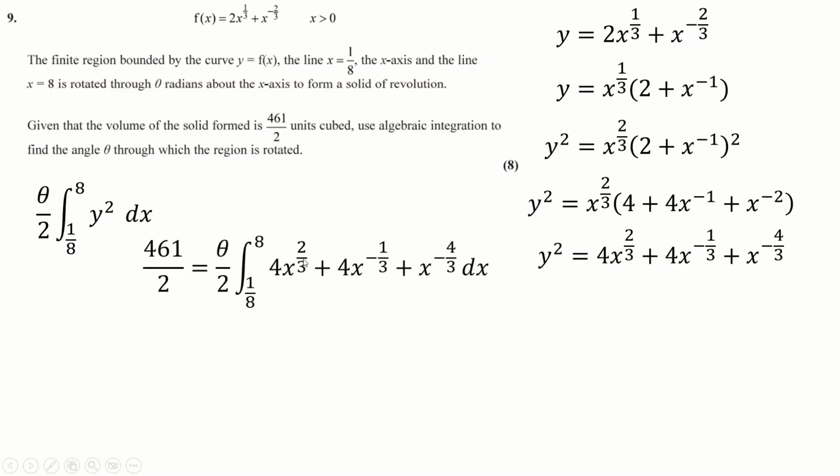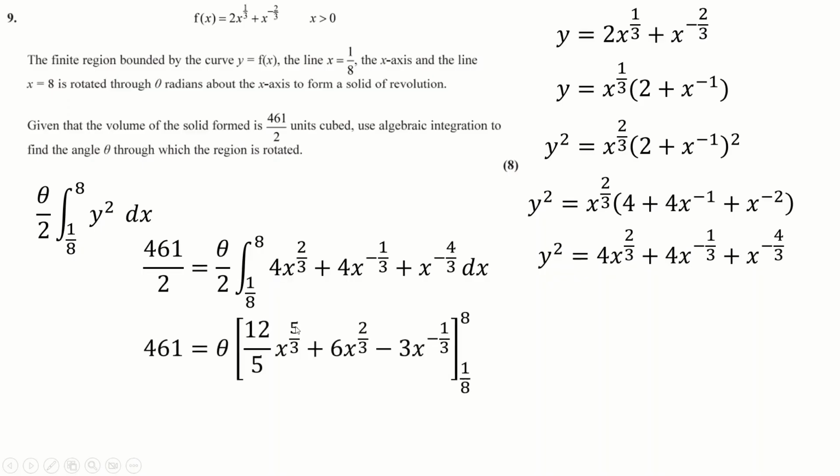This goes to 5/3, and then you times by 3/5 is the way that I think about it, and this times by 3/5 is 12/5. And likewise for all of these, and then you just get a calculator and you put these two things in here, which gets you roughly this, and then you divide and you get this. If you keep answers in your calculator, you get a nice exact fraction as your answer, which is good.